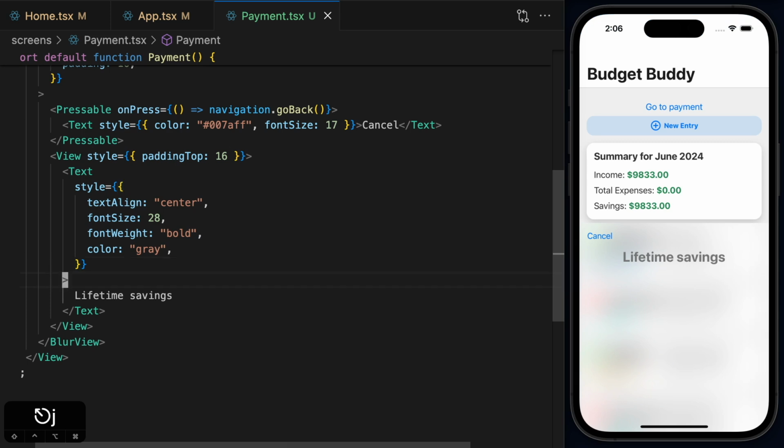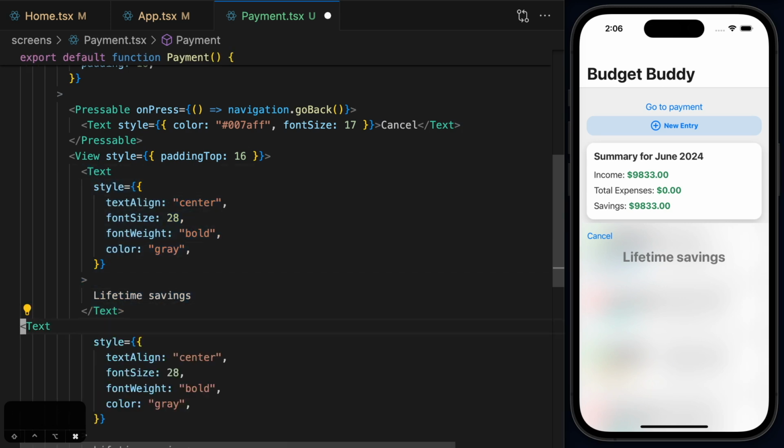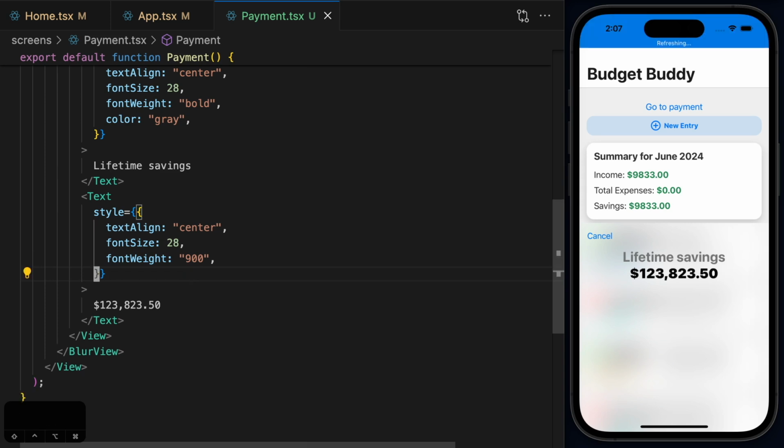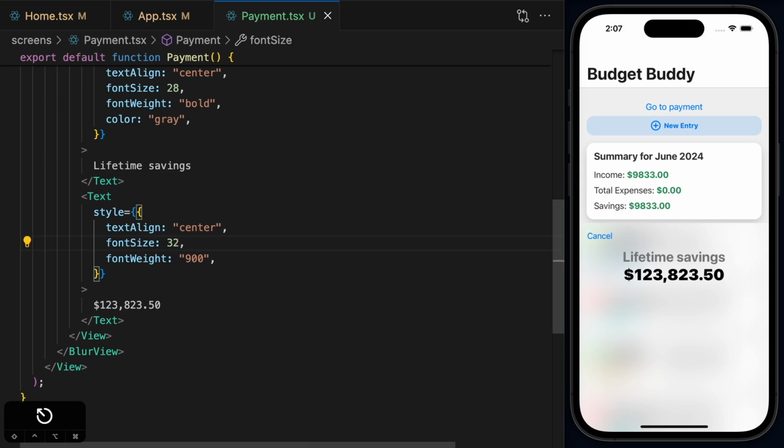So that's our text. I want to have another text similar to this one. So I just go ahead and copy this and paste it down here. Let's go down. Instead of this, we will have a quantity in this case. And just for fun, right? So that we know how this is going to look, I will add this number. And this is going to be, instead of bold, 900. And instead of having a color, I want this to be black and a little bigger. So I'll use 32 for the weight. Sorry, for the size. Cool. Now I want a little bit of spacing between these items.